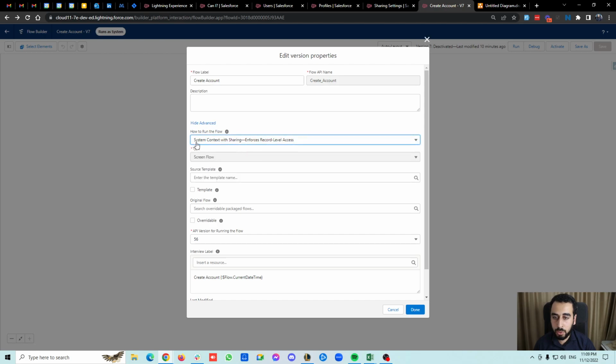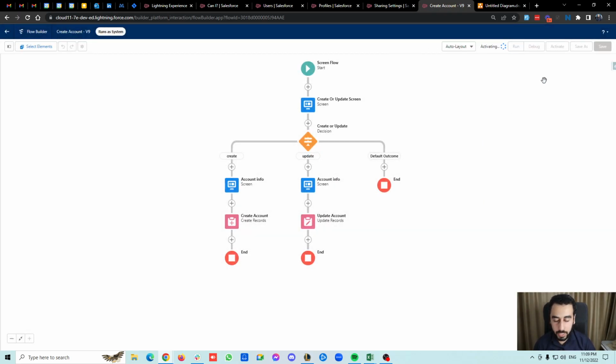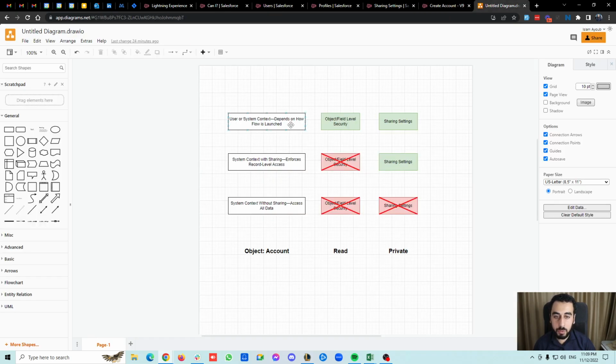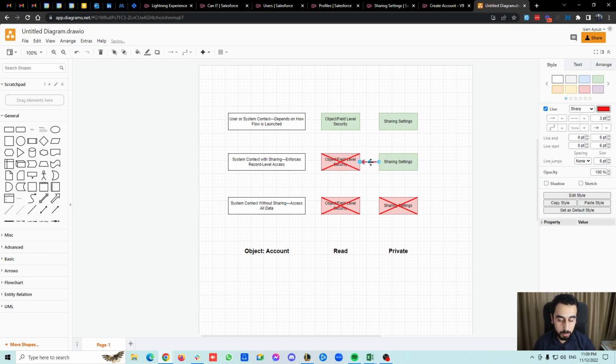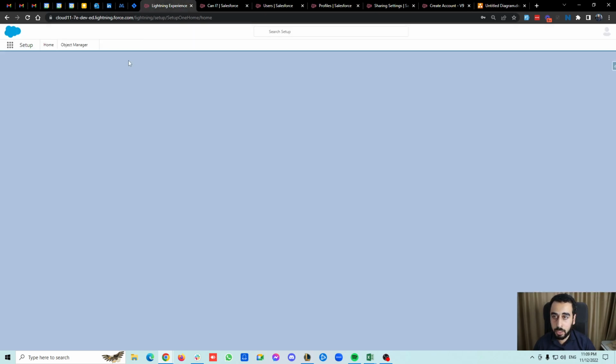Let's set it to the second option now, enforcing record level access, system context with sharing. And then let's activate that. So now we are here, system context with sharing, meaning are we able to create an account record? Yes, even though we don't have create access on accounts. Let's try that out.